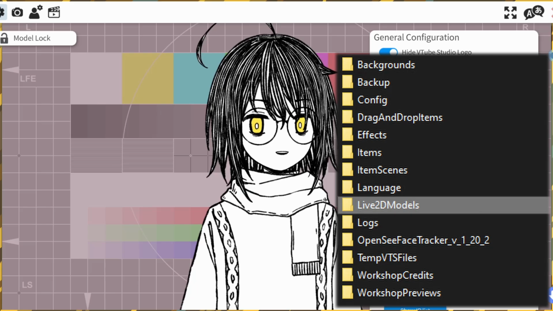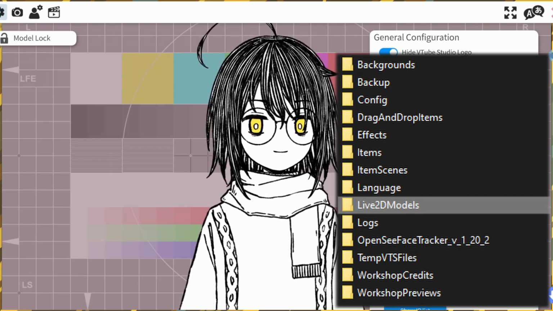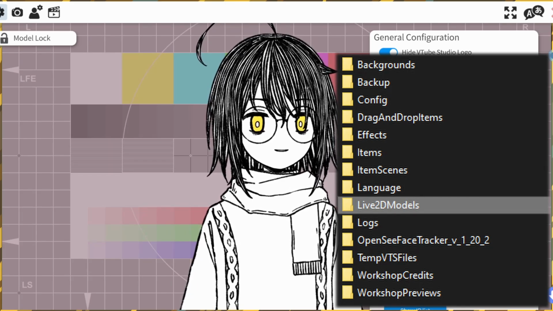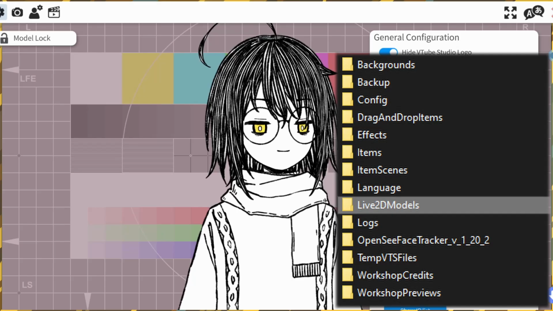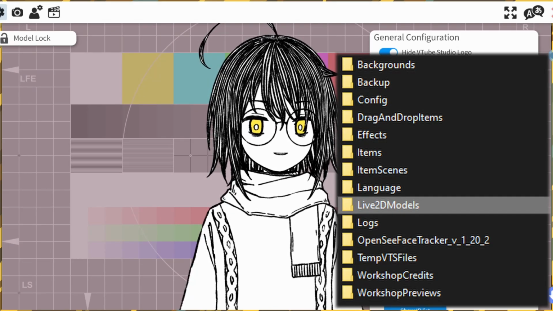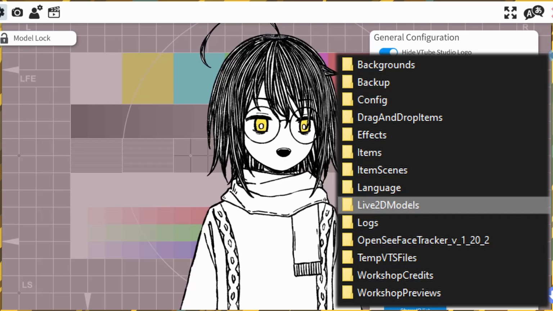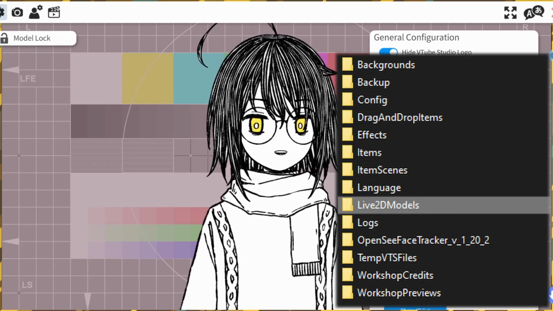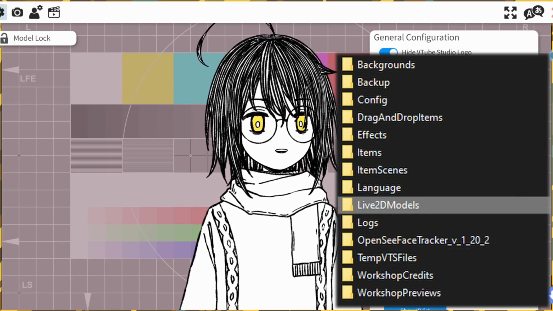It should open a window with a bunch of folders from VTube Studio. You want to look for the folder that says Live 2D Models. And you want to drag the Mo folder into the Live 2D Models folder.